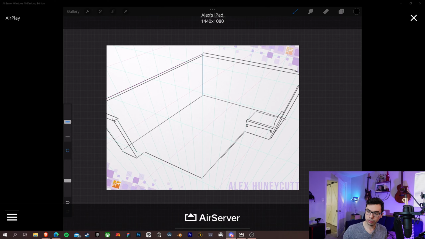Maybe this is the living space, so he's got a TV that lives here. This chair does not have to adhere to the same grid.